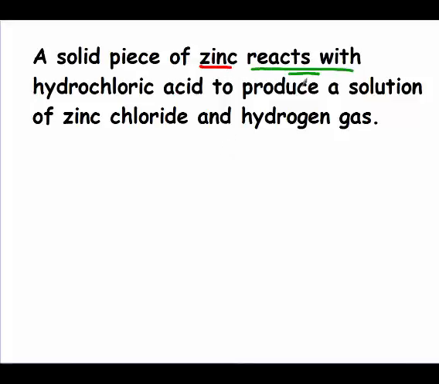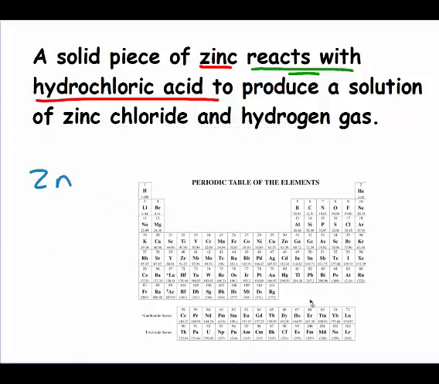reacts with hydrochloric acid. So a solid piece of zinc. We're going to write Zn, and then we check, because that's a solid all by itself, is it one of the 7 that can't be up by itself? There's zinc, so yes, it's not diatomic, it's fine. Since they gave us the state symbol of a solid, we can go ahead and put that there. That'll be really important at the end of this chapter.